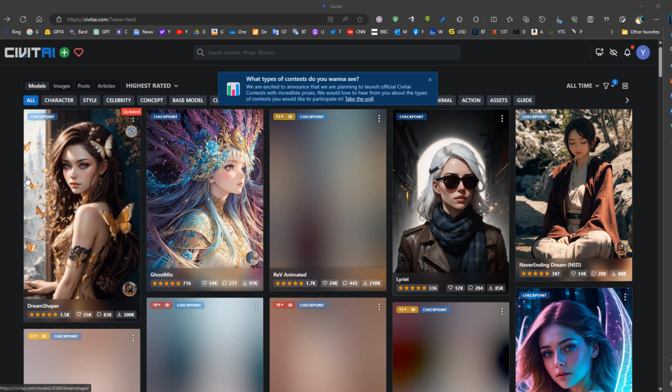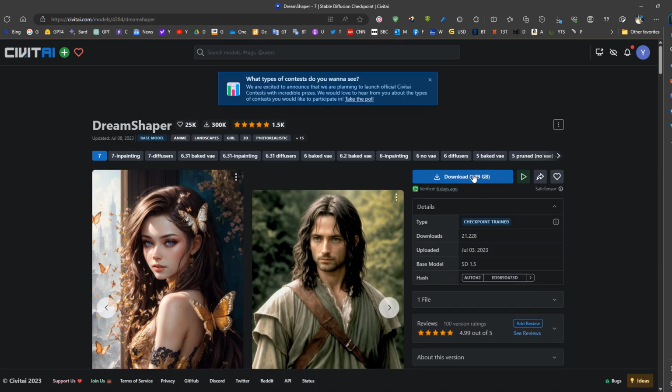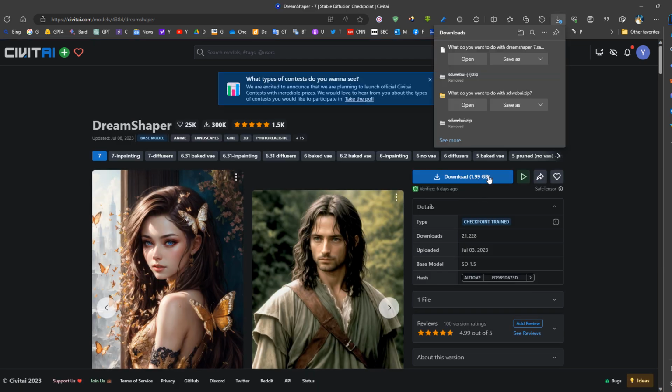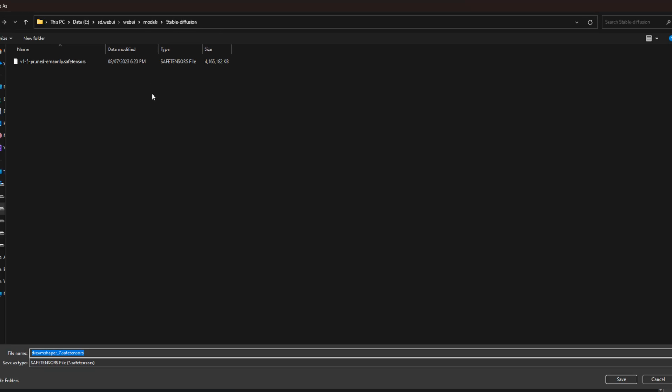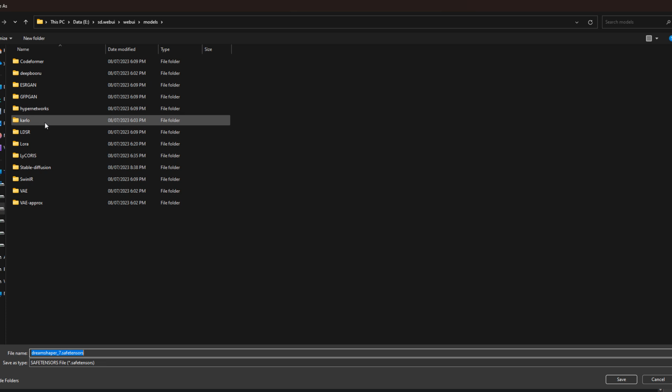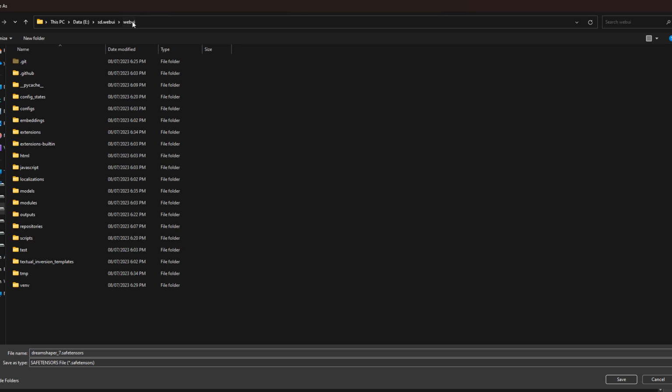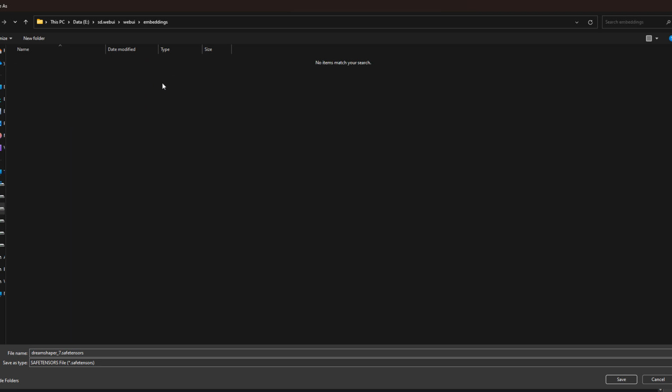Now, to add more models to your Stable Diffusion Web UI, you would go to Civitai, for example, or Hugging Face. We choose the model that we want. Okay, then we press download and save it in this location where the Web UI exists: models, Stable Diffusion. So we come to this folder, the Stable Diffusion inside models. Now, if we want to download a LoRA, we would put it in the LoRA folder. If we want to download something like Lycoris, for example, we put it here. If we are downloading an embedding, such as textual inversions, we put it in the embeddings folder.